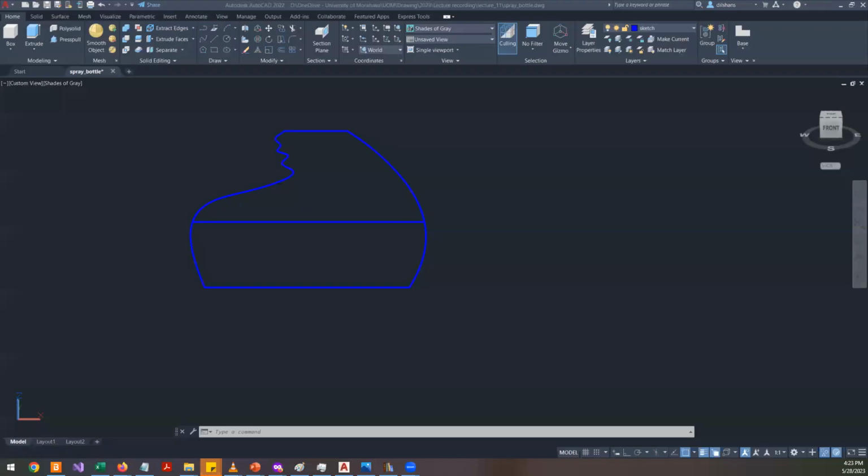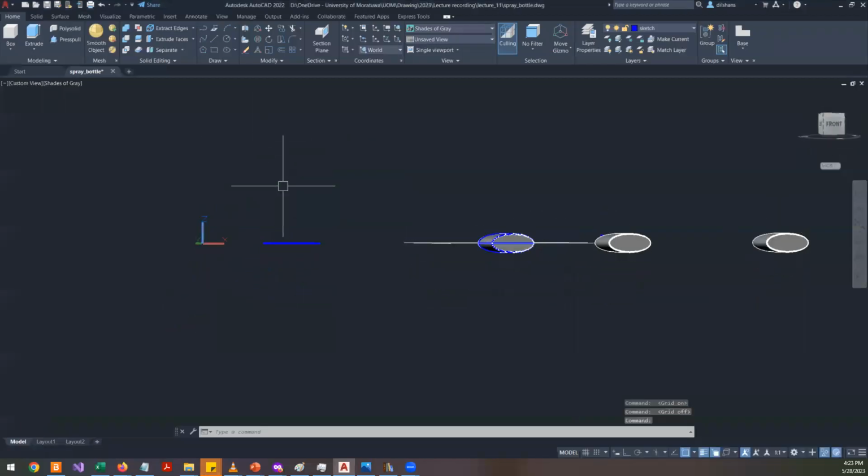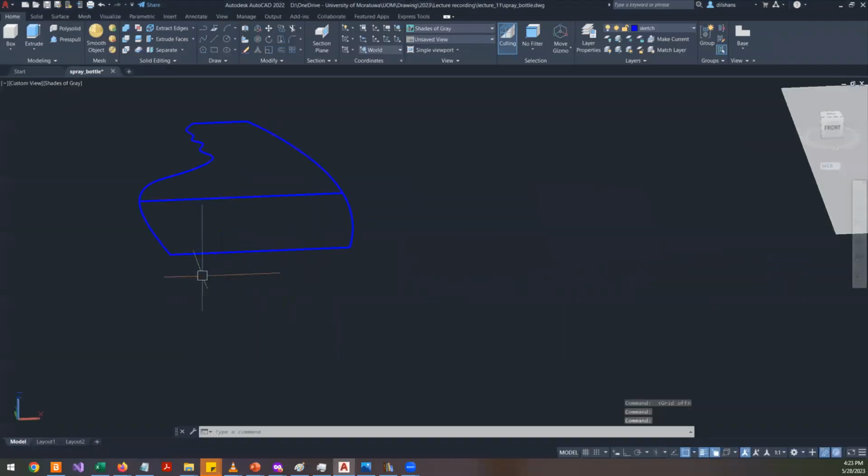Right now, this is my XY plane. But what I actually need is to draw the cross section somewhere here.